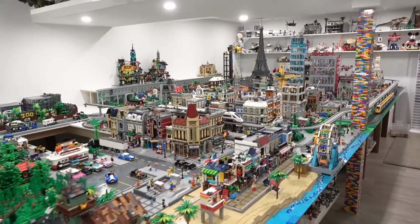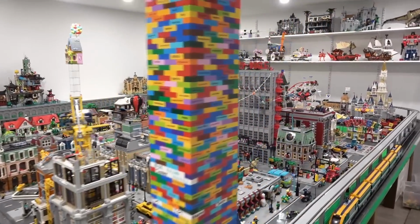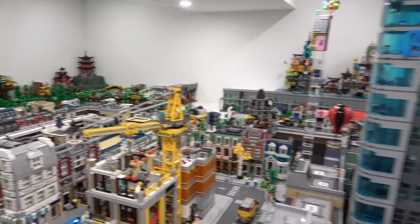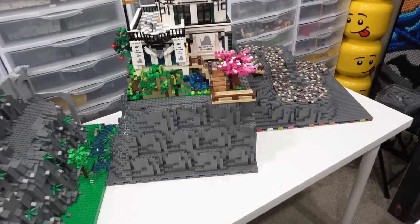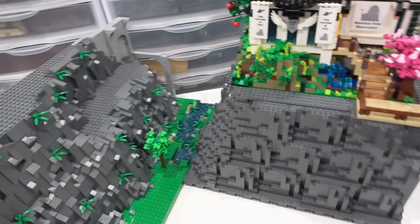In this LEGO City update, we're going to continue working on the mountain that hosts the Mountain View Observatory here in the LEGO City. And of course, that's going to be placed right over there by the zoo, Ninjago District, and farm. And I think we're going to be able to get it done today and hopefully placed in the LEGO City. So we've got a bunch of details that we need to add to this mountain. It splits into 3 different sections.